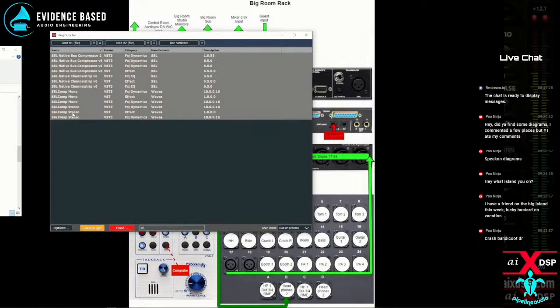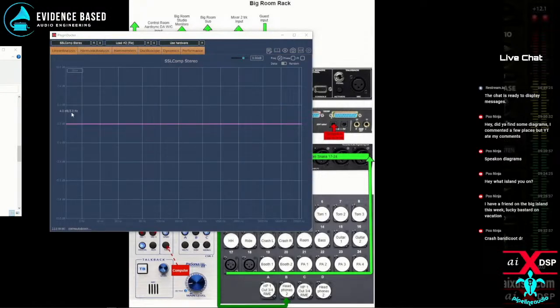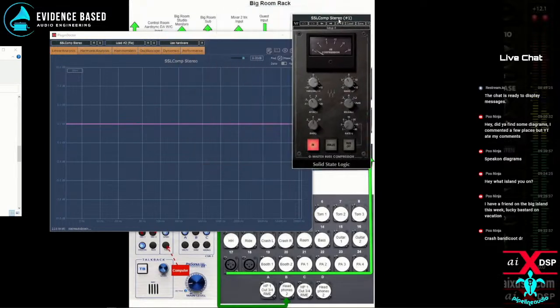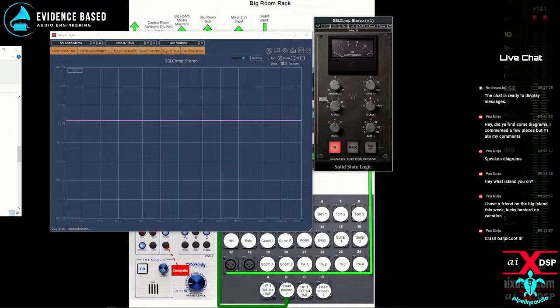So comp stereo, VST. So everybody else's 4 to 1 is looking normal. And I swear this was the same back in the day, last time I checked Intuition. So I don't know what's going on. Let's try this again. 100 milliseconds release, attack, 4 to 1.